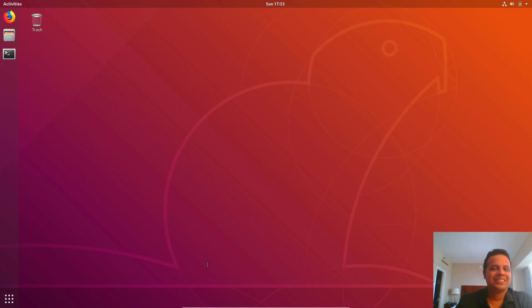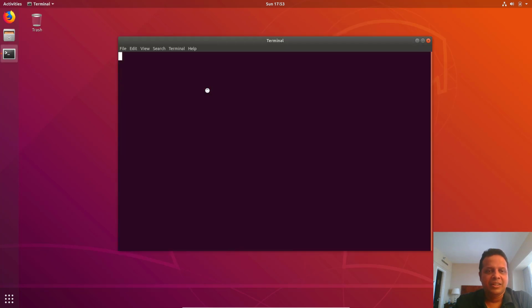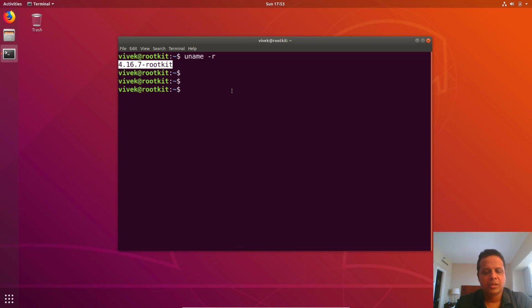Everything seems to be okay so far. The way to verify that we are running the latest kernel is to type in uname -r. And if you notice, now we are running the 4.16.7-rootkit kernel. Fantastic. So this is what we want.